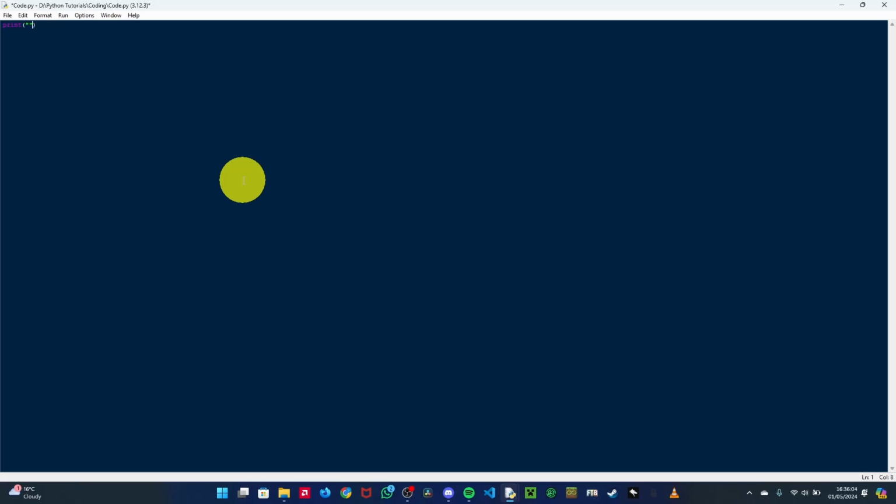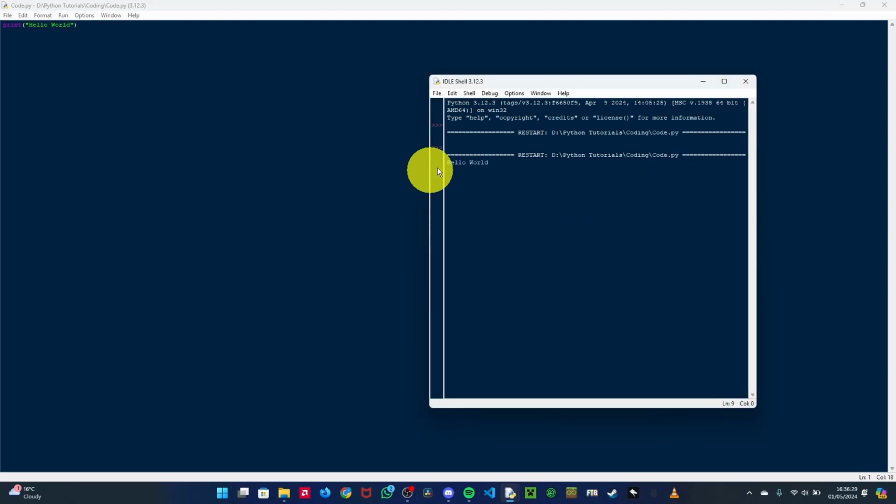Now, you can choose between either speech marks or quote marks, as I'm going to call them. I prefer speech marks, but it doesn't make any difference which one you use. Now, we can type whatever we want into here, and it will display this on the screen. So if we print hello world, run it, save that, and it prints hello world.